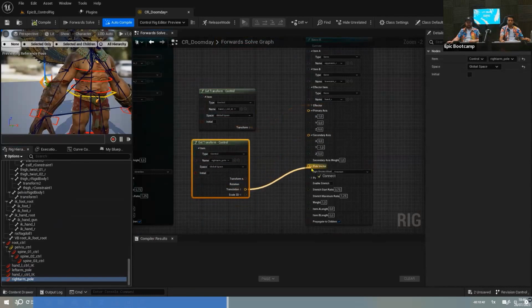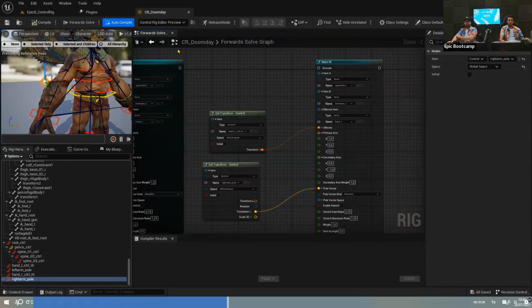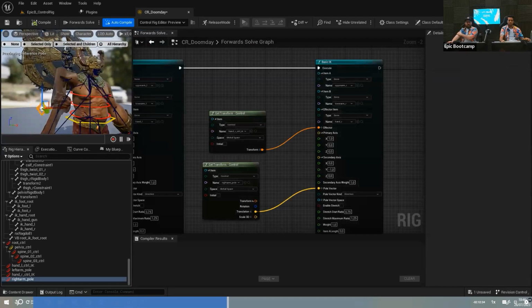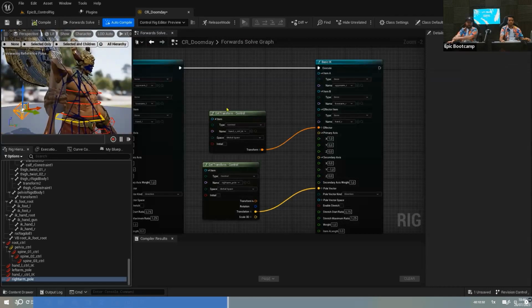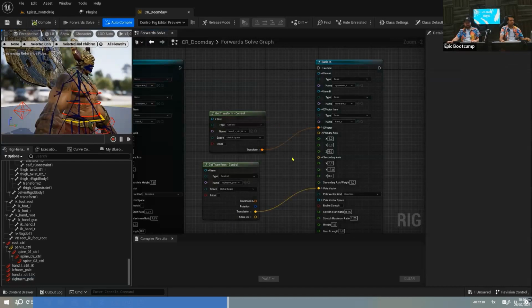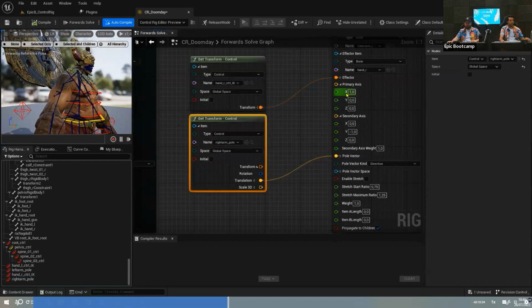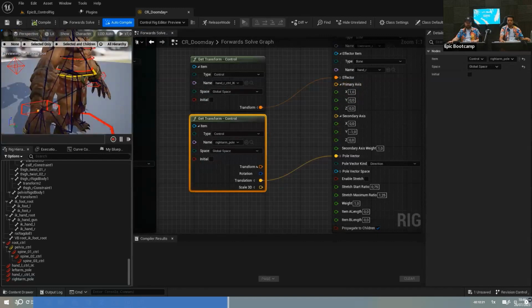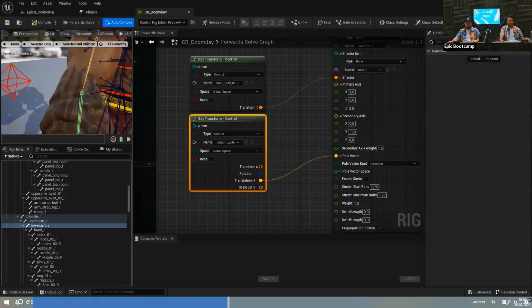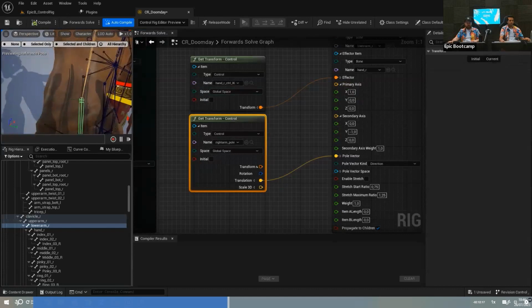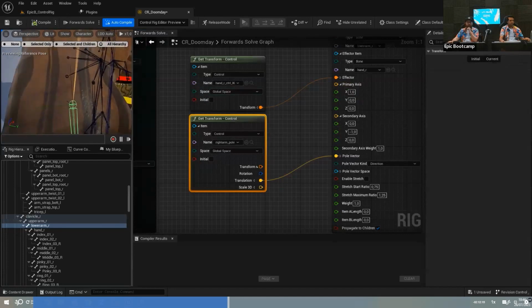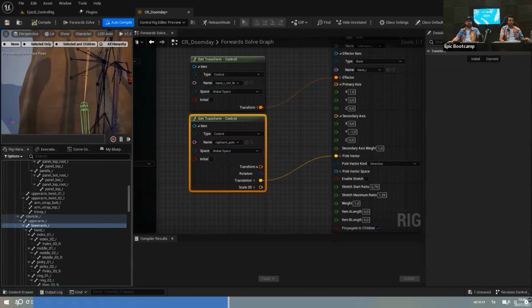Translation, ghost pole vector. And now look what happens. Most probably you see what happens here. It's totally broken. And this is because I didn't set my axis right. So let's do a little quiz here.